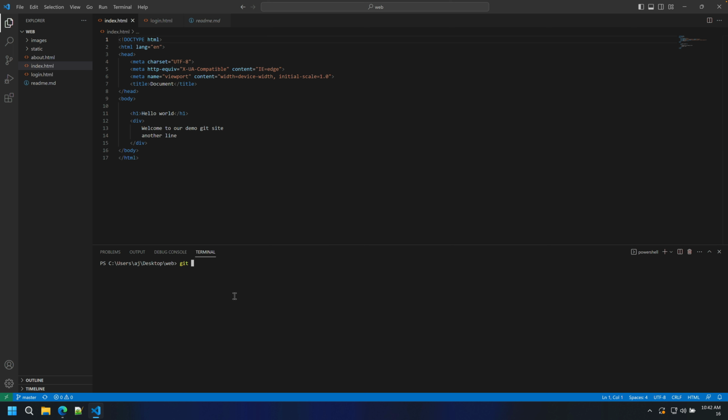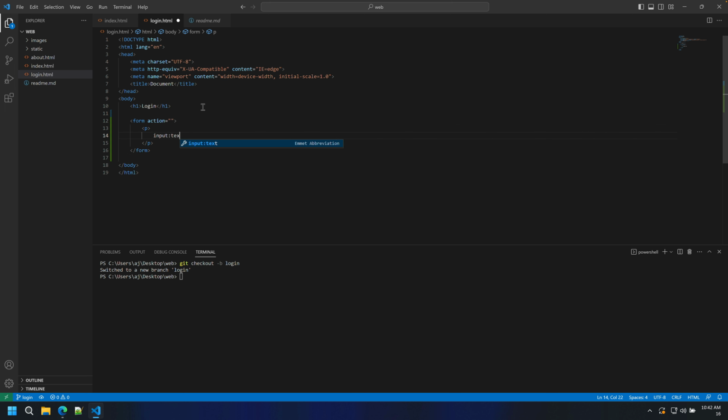I'm going to do git checkout -b, let me add a new branch called login this time, and in the login file I'm going to add the form, and I'll just add an input. This has nothing to do with Git per se, but it's just to show you the workflow. In login, I just have a form here, and I have a placeholder, username.